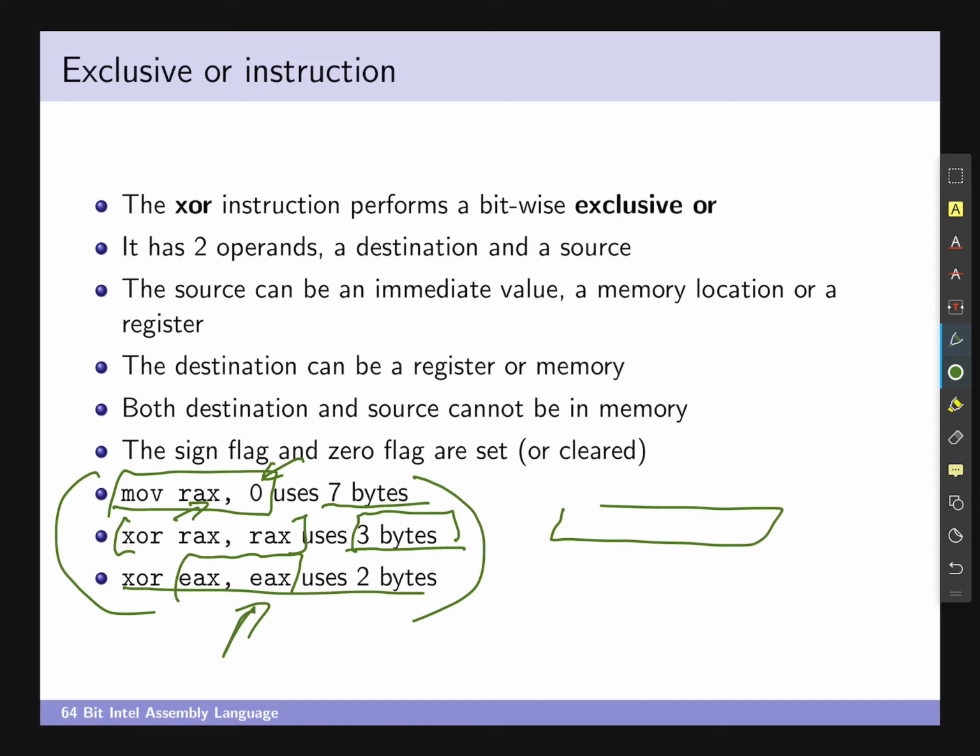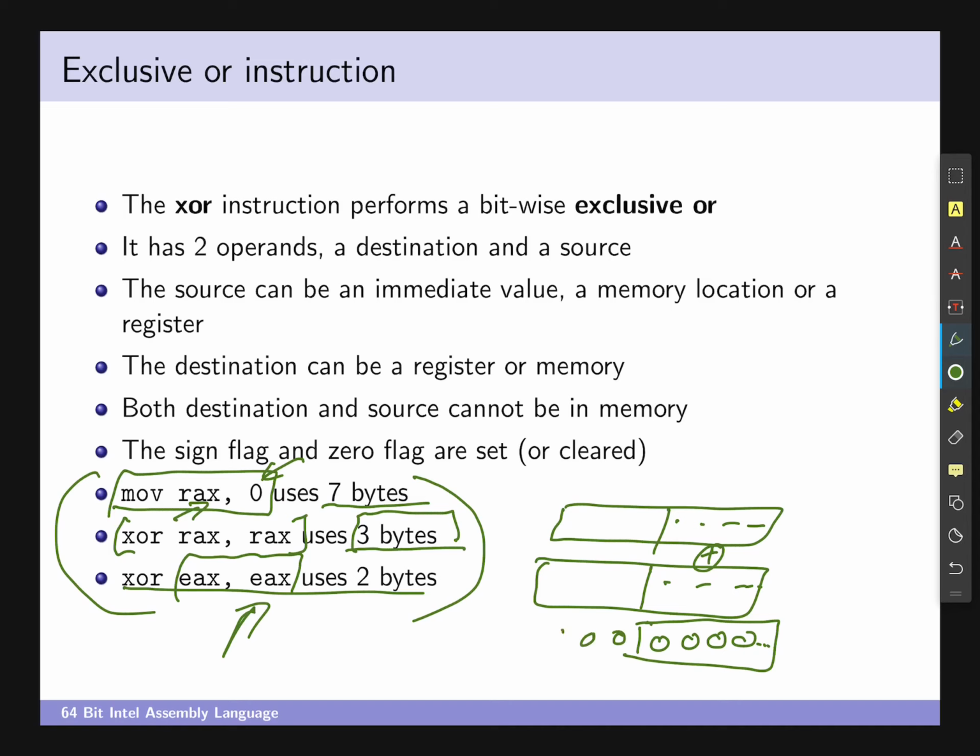So let's say this was my 64-bit register. I end up XORing these two with each other, and the result will end up being 0 in all of those 32 bits. But because I did an operation with the resulting size register being 32, so it was a 32-bit register, I 0 extend, so I end up getting zeros all the way up to the top of the register as well. So it achieves exactly the same thing as the first two, but it relies on these 2 tricks.